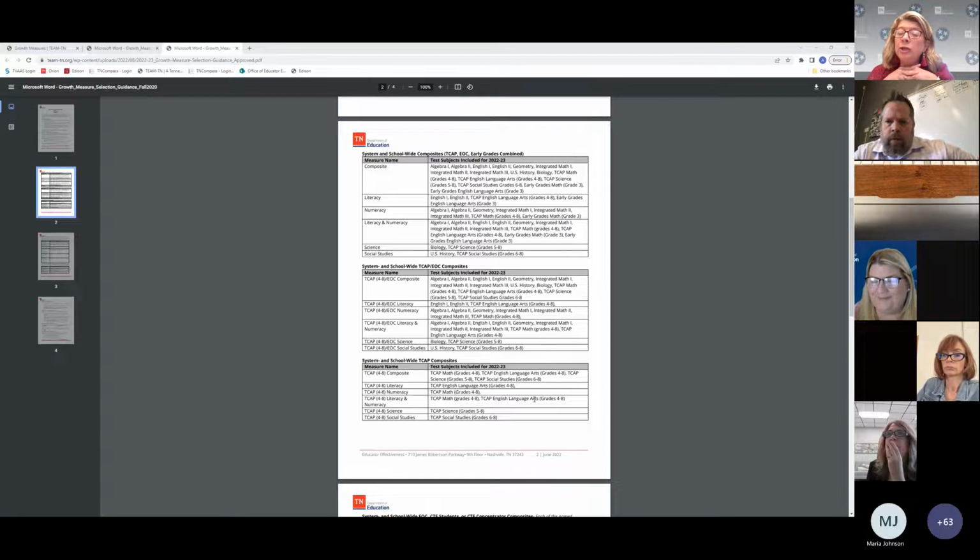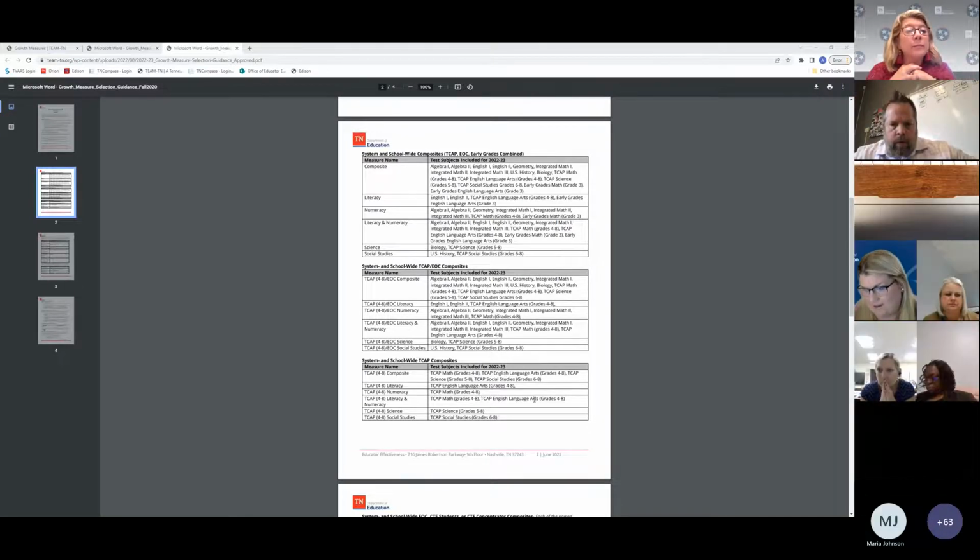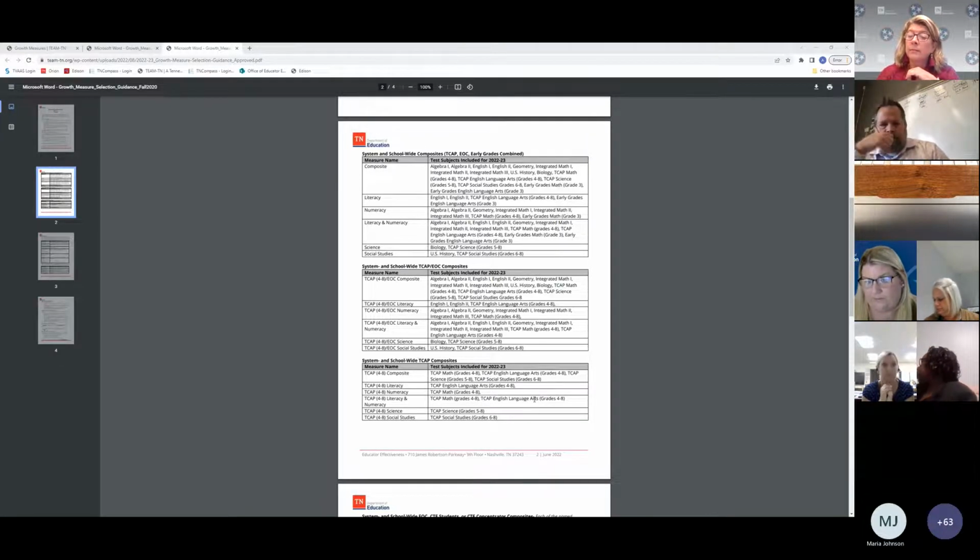The next question is, we have 3 new schools that open this year. Will new schools generate an individual school-wide growth score? So would a new school have a school-wide growth score, or would a new school be a feeder school? If the students have a prior testing history, yes. It depends. It's all going to depend on the students. That may be a one-off question we need to talk about. But if the students have a prior testing history, that school can generate, assuming you have enough students to generate.